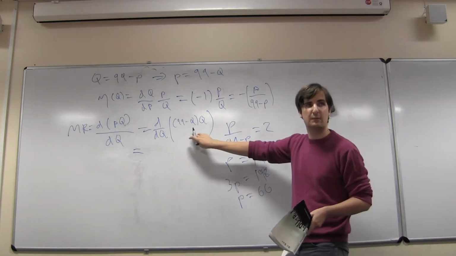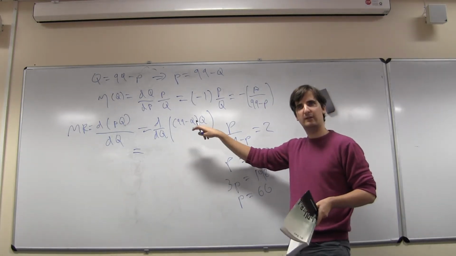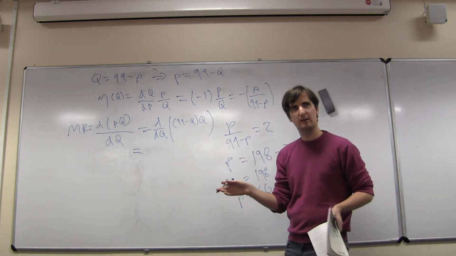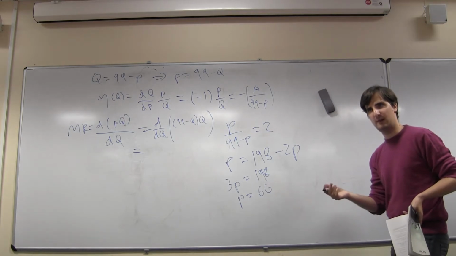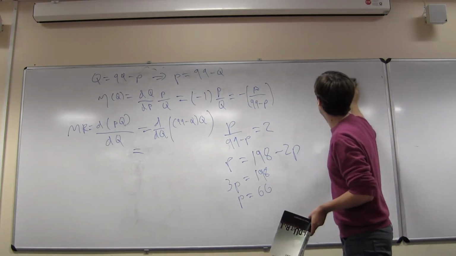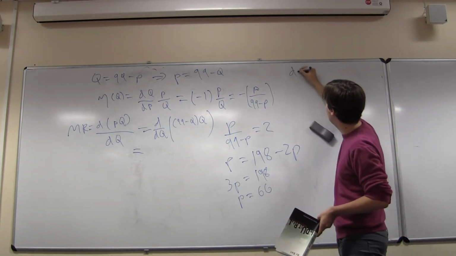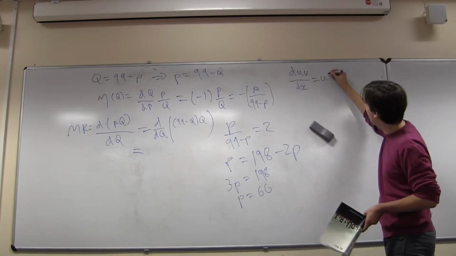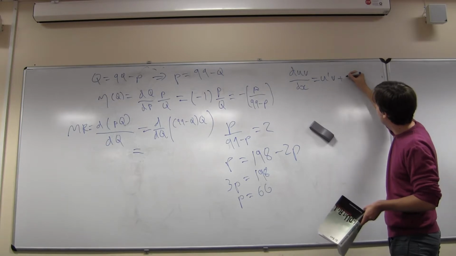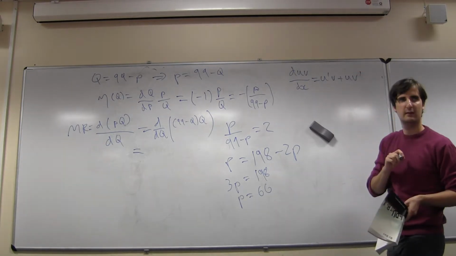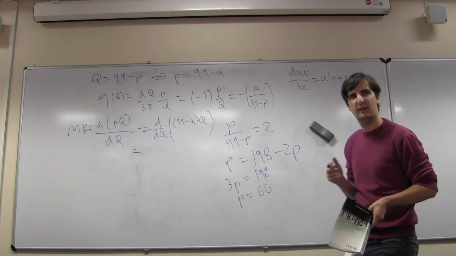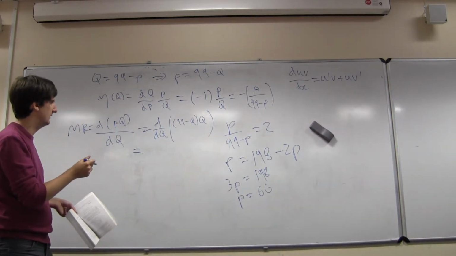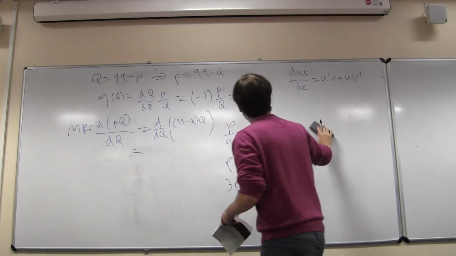There are two ways you can differentiate expressions like this. One way is just to multiply out the brackets. The other is to use the product rule. Let's do it with the product rule this time, so you've got to remind yourself how that works. The product rule says the derivative of u times v with respect to x is the derivative of u times v plus u times the derivative of v. I remember my A-level maths formula book had that in, and I have it in my mind.